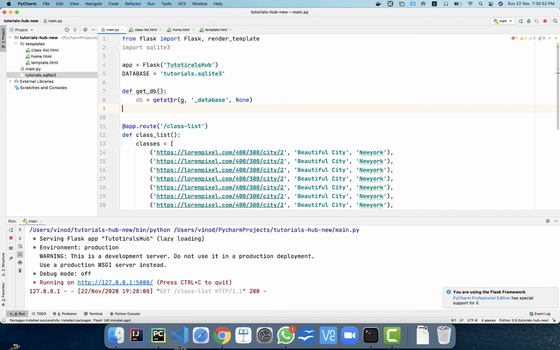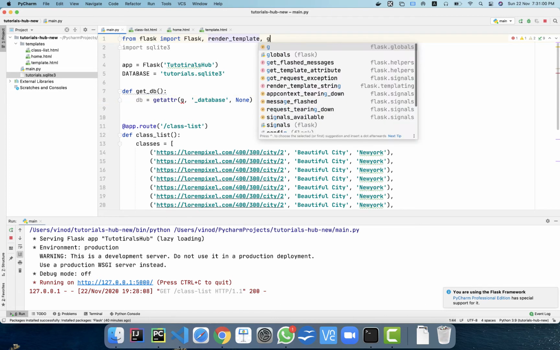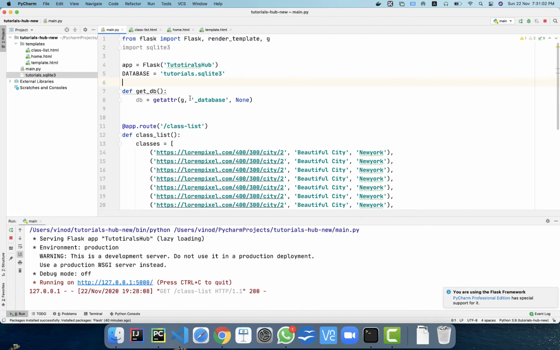So if this db is None, of course g is a module that is coming from Flask, so you may have to say g for global. So we're going to try to see, do we have an attribute called _database in this g? If it is there, retrieve that, but if it is not there, return None.